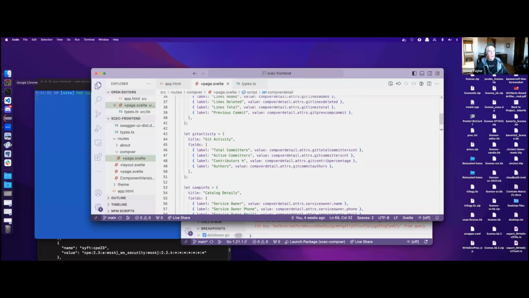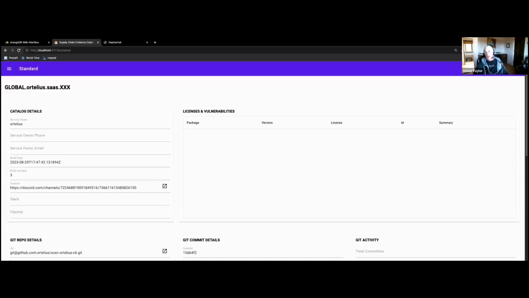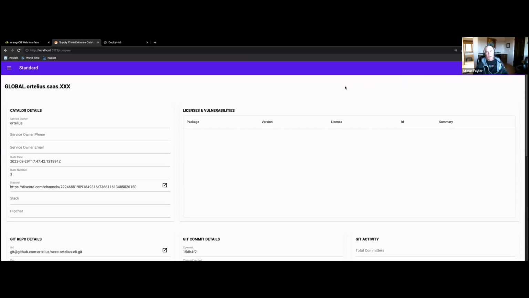Now, one of the things when you choose whether you're in light or dark mode, that's initially based on your operating system settings. So if you have your operating system set to dark mode, when you first come in, this page will be in dark mode versus light mode. I got it. Thanks.